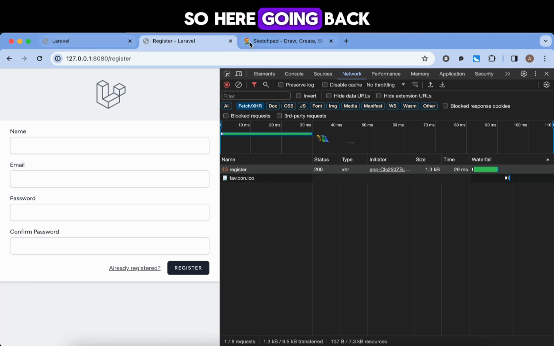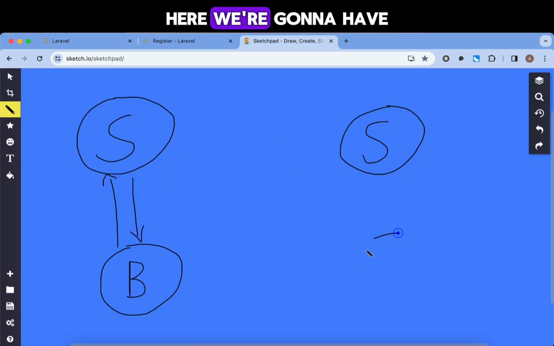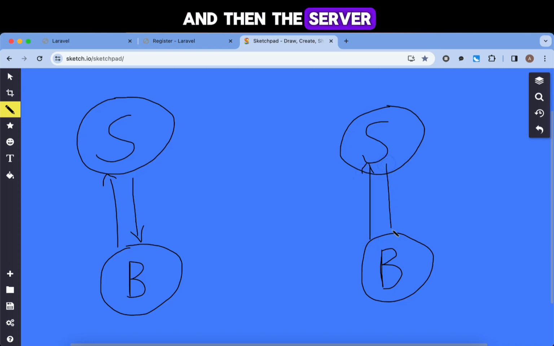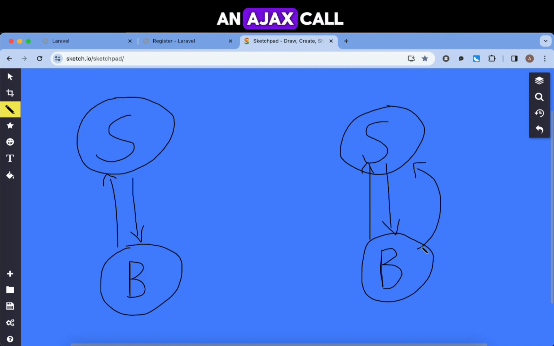So here, going back to our drawing, here we're going to have a browser on the React one. First we're going to contact the server, and then the server is going to send back information. Now, moving onwards, every time that we need to request information from the server, it's going to send an AJAX call and update data without refreshing the page.